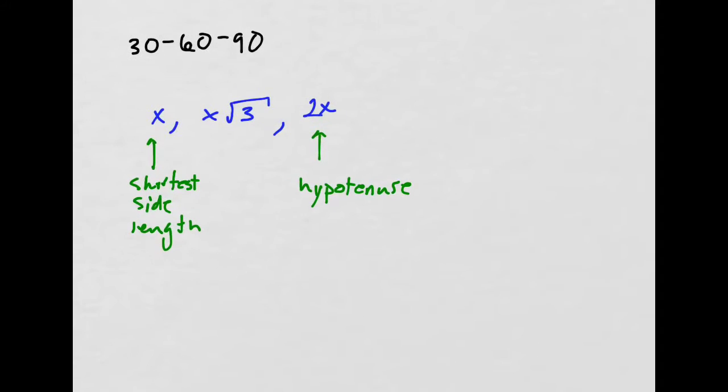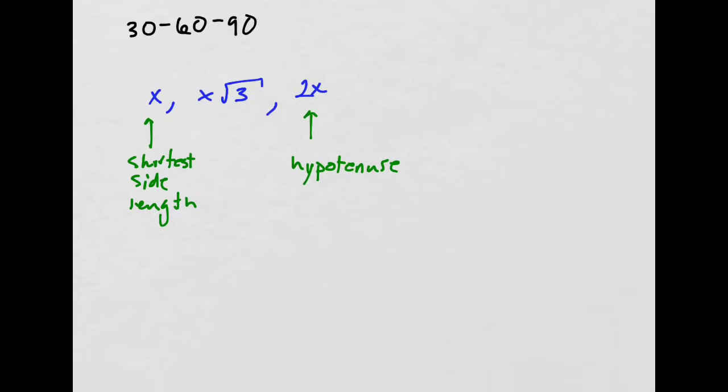Again, knowing these facts are shortcuts. You can still get all of this with the Pythagorean theorem, but these help you get things a lot quicker, and sometimes it's useful to know. So what does this mean? I'm going to draw a picture.